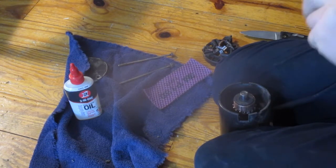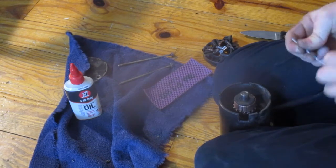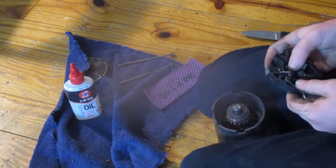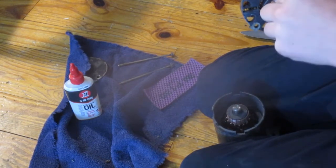Let's see. Hopefully this will be the only attempt. It'll be successful. Okay, so I'm gonna push these brushes in their holders. Try to get this in this little slot here.